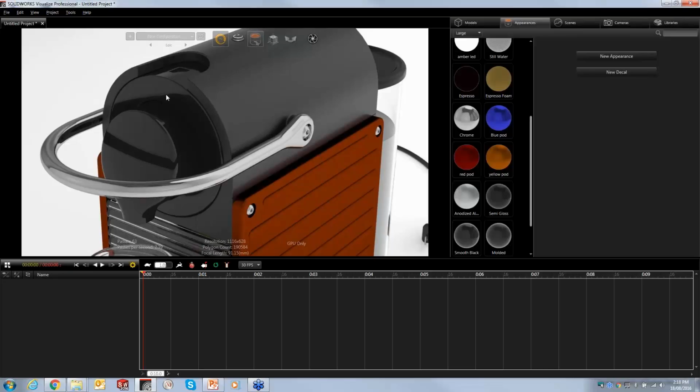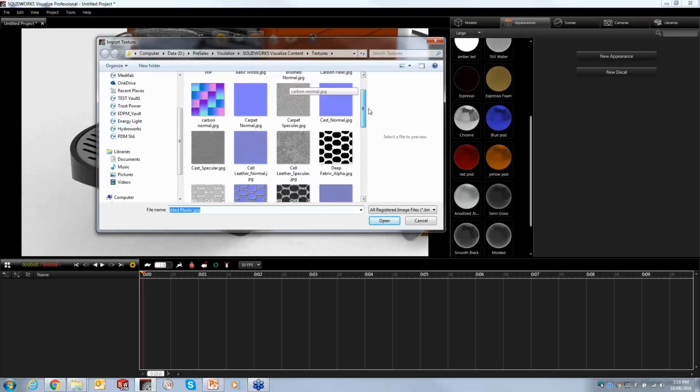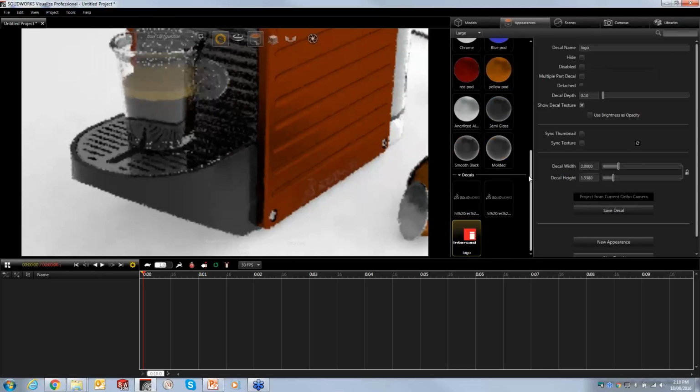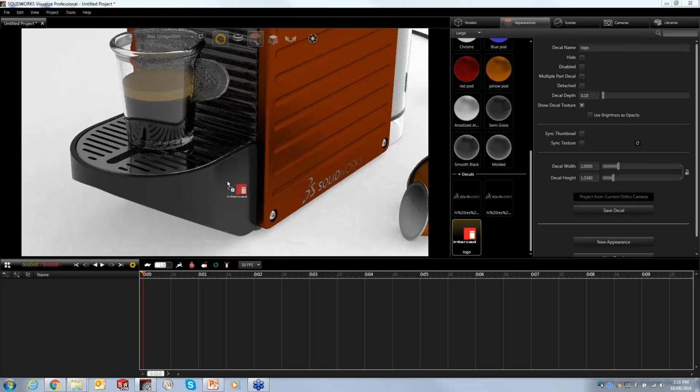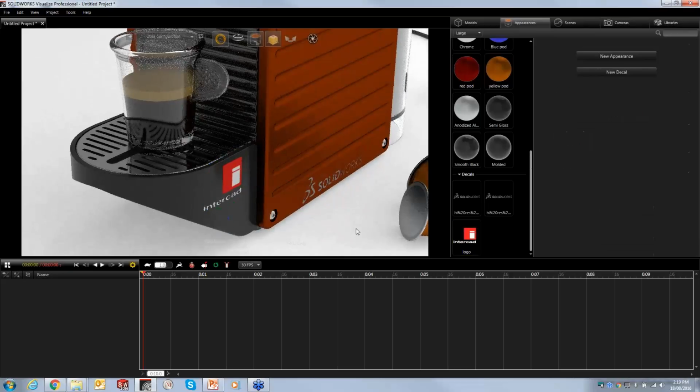Okay, so before we look at our variations, we're just going to do one more thing, and that's going to make a decal. So decals can be added quite quickly from image files and created, and they can be dragged and dropped onto my geometry, and we can scale and move them however we want. I'm going to have my depth just go pretty small so it only goes on the outside. We can manipulate these and scale and move and pivot using our standard tools that we see for all of our geometry. Making it quick and easy to add decals, and they can be saved out. Again, we can apply appearances such as chrome to the decal, so it's like it's a chrome label if we want to.